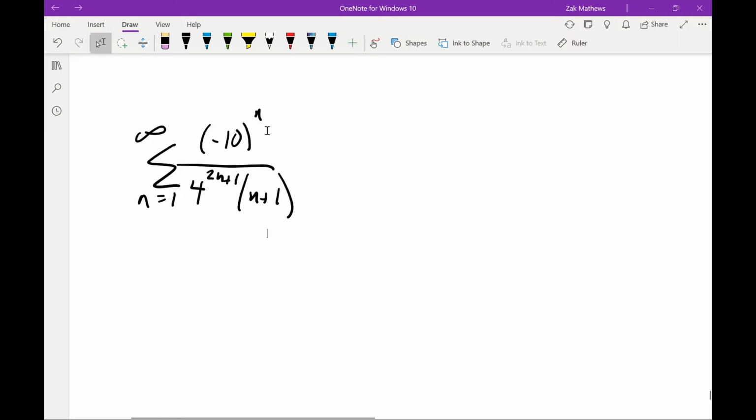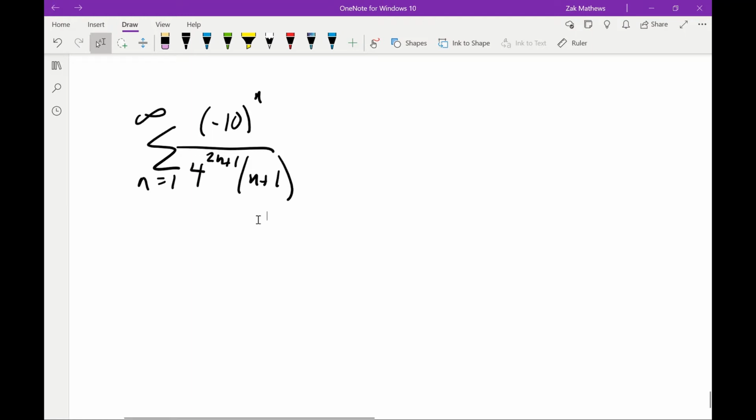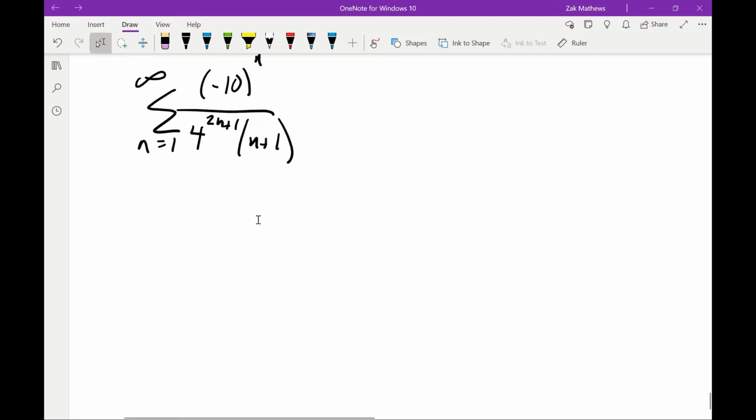So I'm looking at this. I see some exponents again, so maybe I could use the root test in an effective way. The fact that the exponents aren't the same is going to be a problem, I think, when I come to the root test. And then also the fact that this doesn't have the exponent isn't a deal breaker, but again, it's leading me to believe maybe I'll stick to the ratio test. I think the ratio test might be a little bit easier on this one. We will see some examples of the root test, I promise. Let's do one more with the ratio.